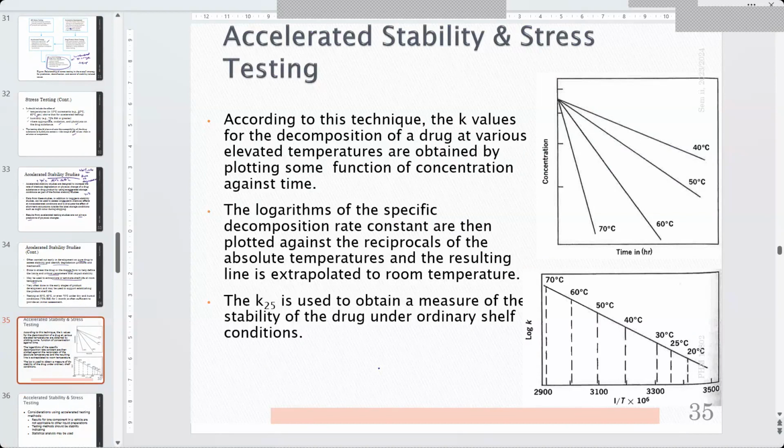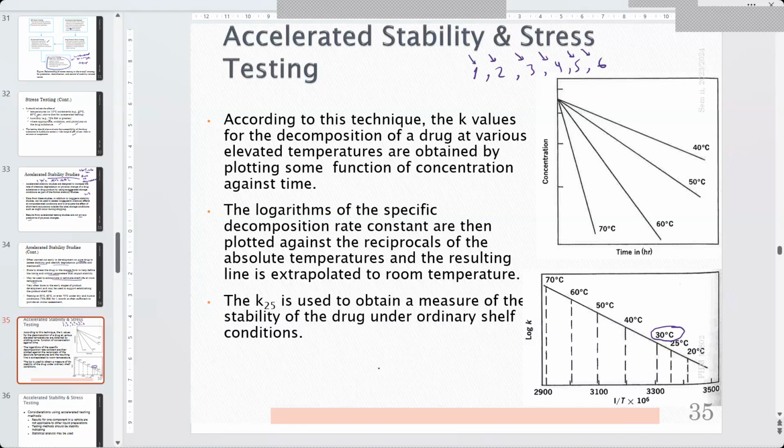And we said that we extrapolate. How? We do it at higher temperatures than room temperature. So if the product is supposed to be kept at 30 degrees, for example, I can store the drug at different, higher temperatures: 40, 50, 60, and 70. And then I study at different time intervals after, say, for example, 1 month, 2 months, 3 months, 4 months, 5 months, and 6 months after the start of storage. I can determine the concentration of drug at these time intervals at different temperatures. So I have a separate curve for each temperature.